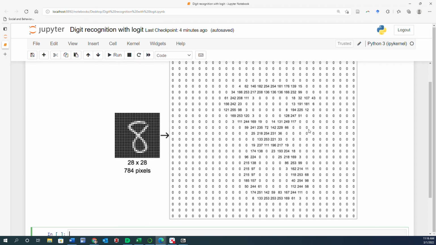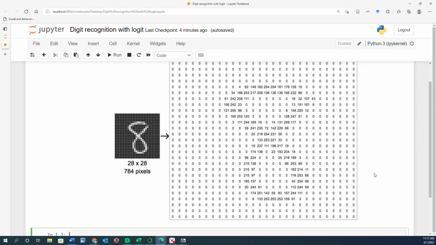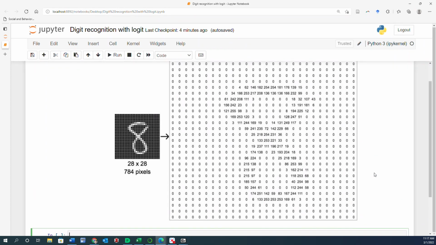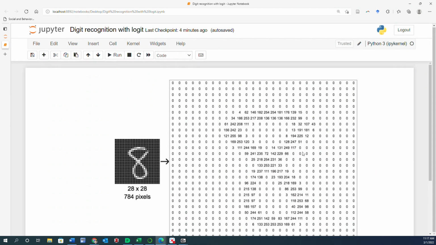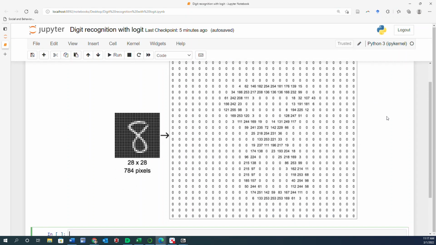So think of this matrix as 784 features, and we are going to add one column that is going to be the label, indicating what this number is. And the whole purpose is then to use those features in order to classify the observations into 10 classes, and the classes are going to be 0, 1, 2, 3, all the way to digit 9.